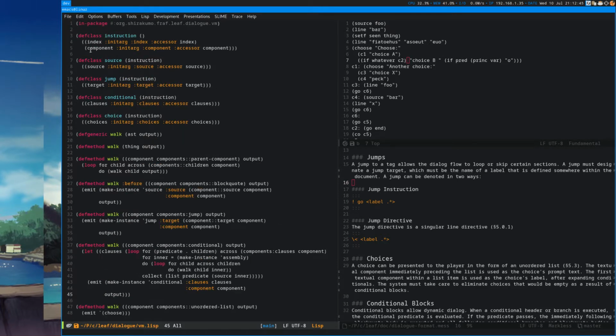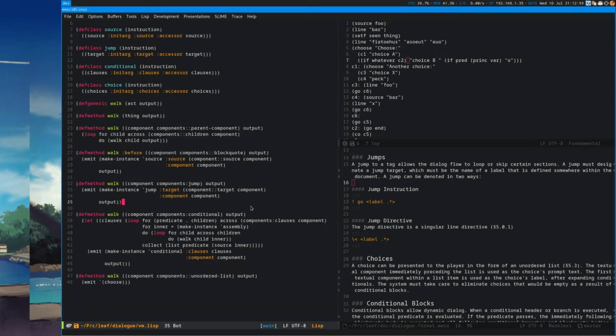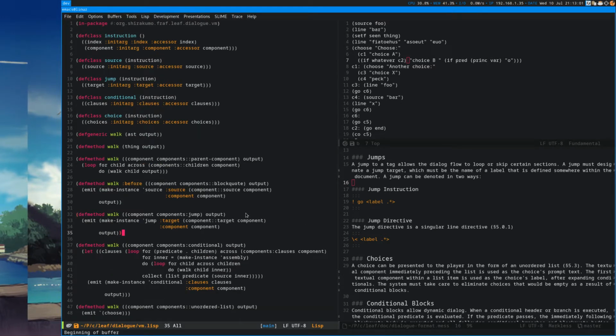And so again, the indexes are in the beginning 0 or not set, unbound, and they're going to get fixed up in a later pass, and jump targets are going to get fixed up in a pass after that. Though actually, the index should be predictable within an assembly.